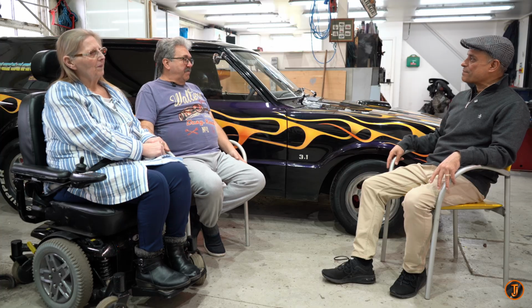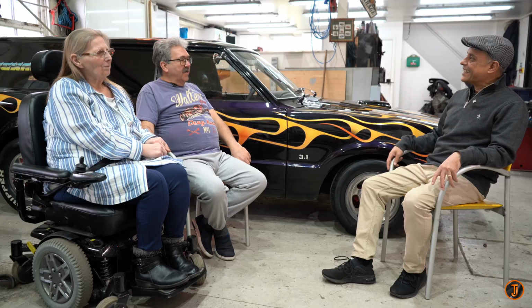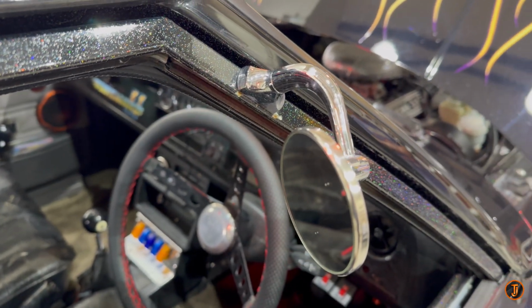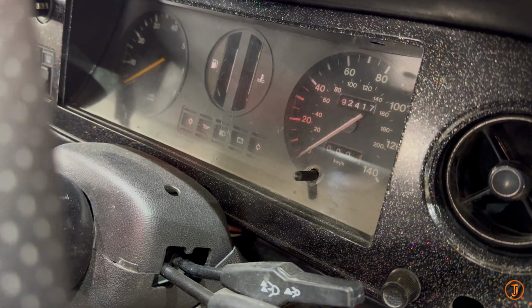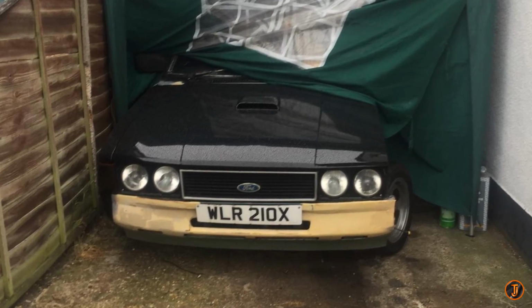This is how we used to build them in the 70s and the 80s. That's right. Nobody had workshops. We only had the side of the road. We've all been there. You're on the side of the road, even on a terraced house, on the pavement. That's where they got built. That's where they happened. The only thing it really came in for was the paintwork. Even all this glitter was all done on the driveway. It was only the outside that was done here. All the glitter, the interior, everything was done on the driveway, under a gazebo. Incredible.